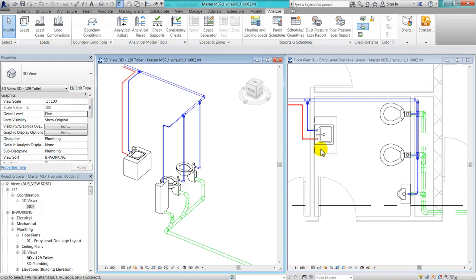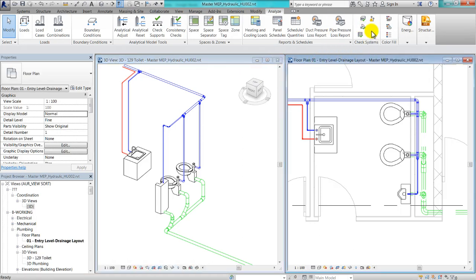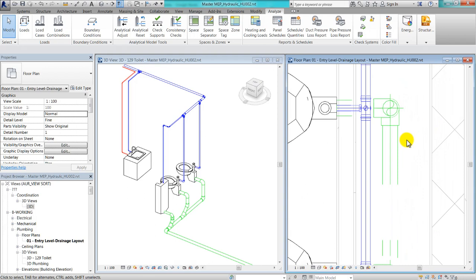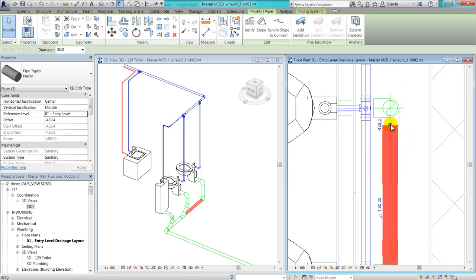The tool can be turned on or off for each individual view, so turn it off for both of the views. Activate the other view, make sure that it's turned off. As an example, zoom into the portion of the sanitary pipe system up here, select the pipe, and deliberately break the system between the pipe and the fitting. Select the pipe and drag the pipe away from the fitting, just like that.